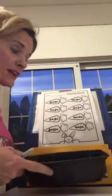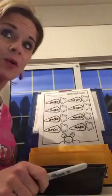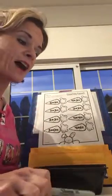Right. Well, since we know from our friend Winston that bunnies like carrots, maybe we'll use some bunny counters today to help us with these addition problems. The first number is going to tell us how many bunnies want a nibble of that carrot. How many are there first? Yes, there's 5 bunnies. So I'm going to count here. I'm going to scooch that back so you can see my little container.